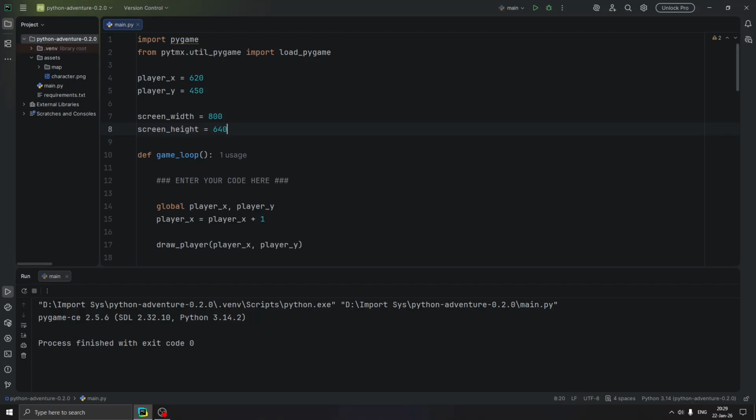As usual, the answer is in the problem itself. Let's repeat it. If the character X coordinate is greater than the screen width, then stop moving. So let's code it.